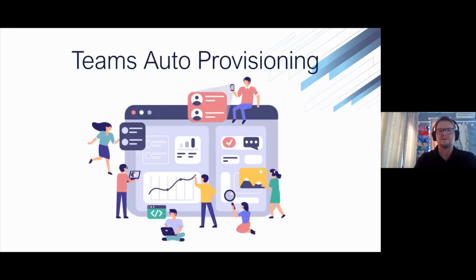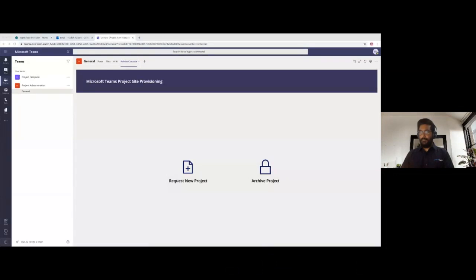So with that, what I'll do is let me hand over to Yuvi. He's going to take you through the Teams order provisioning solution to give you a view of how you could look at managing and governing your environment within your Teams environment. So Yuvi, over to you if you want to share your desktop and take everybody through the order provisioning solution.